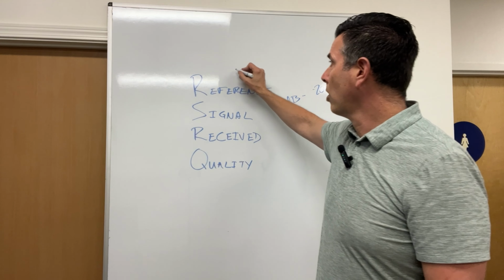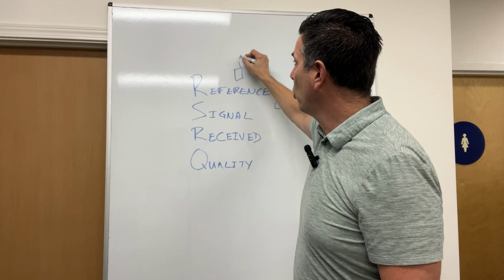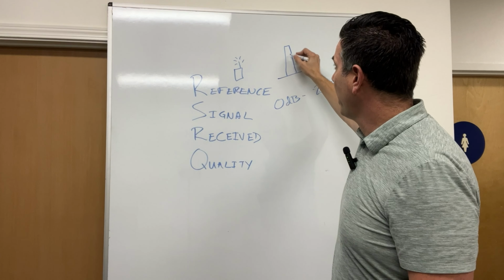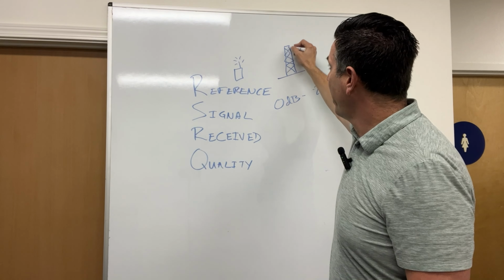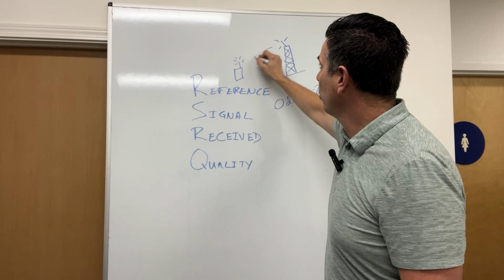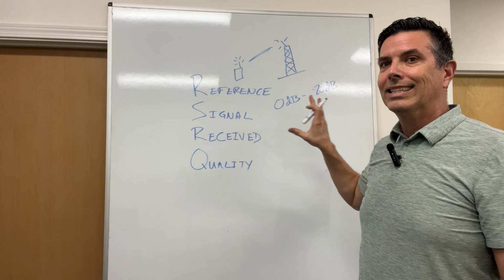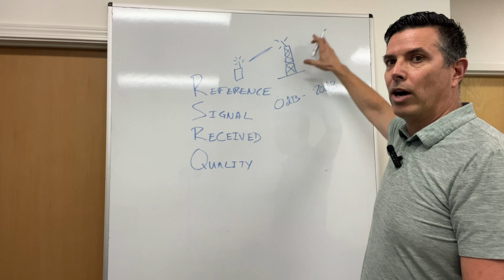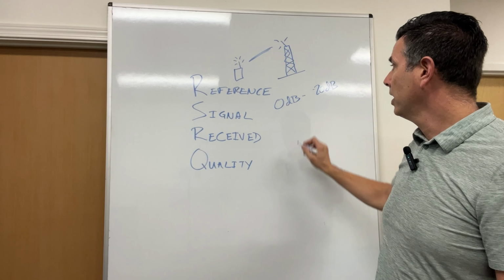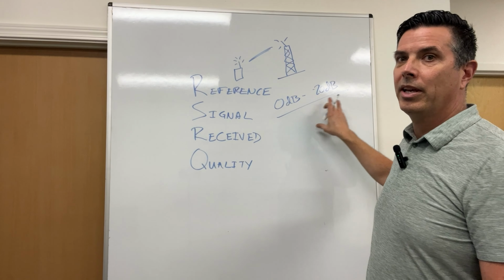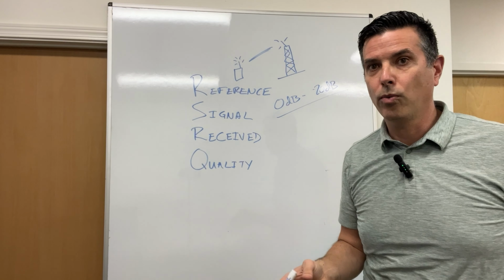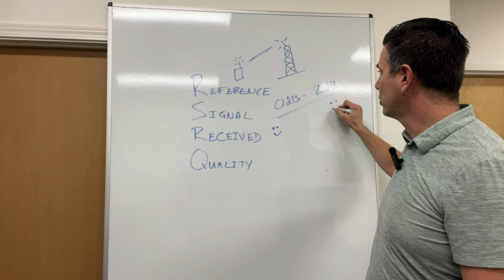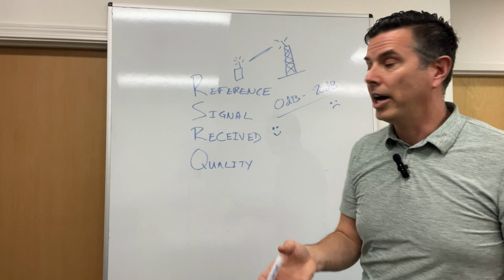RSRQ tells you how strong is that link from your mobile device, your phone, your tablet, whatever it is, to the local cell. That could be a macro tower with macro antennas on top, broadcasting. How good is that link? RSRQ. It's measured in dB. How strong is your connection from your mobile device to the tower, to the DAS, whatever serving cell there is. The scale is between 0 dB and about neg 20. That's what you're going to see in the real world. Lower is better. You're going to be happier if you're closer to 0. If you're closer to neg 20, you're going to be sad. You're not going to have a good time.